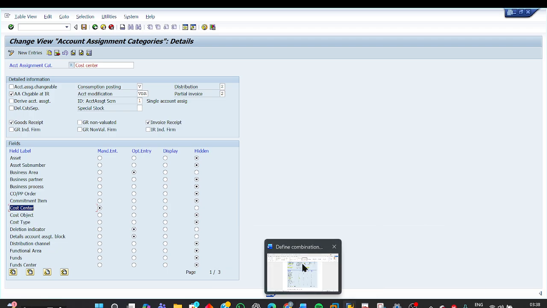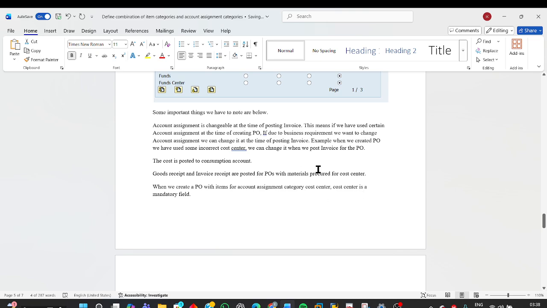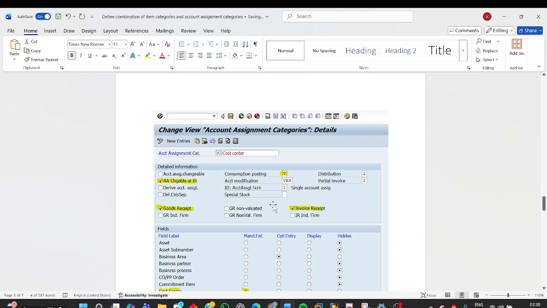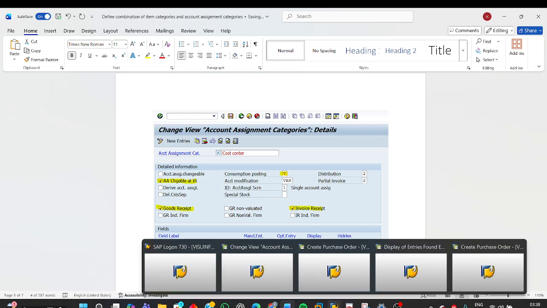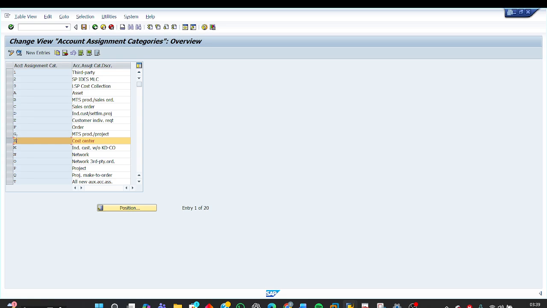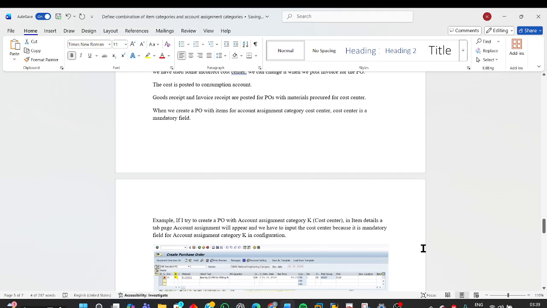So these are the important configuration settings when we are using account assignment category K cost center. If you want to use any other account assignment category, we can also find those settings. But I have shown you this for cost center K, which we use in most of the purchasing documents.